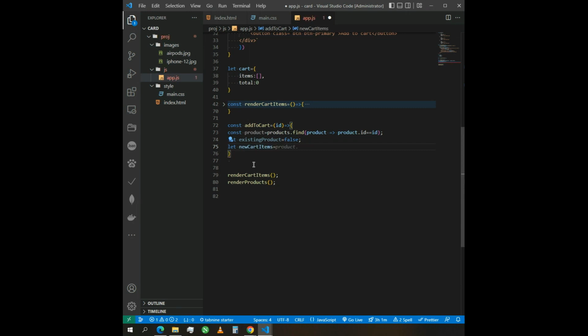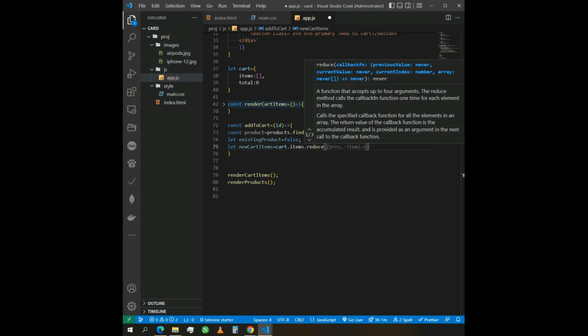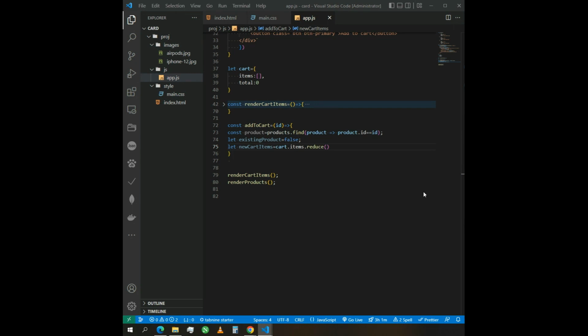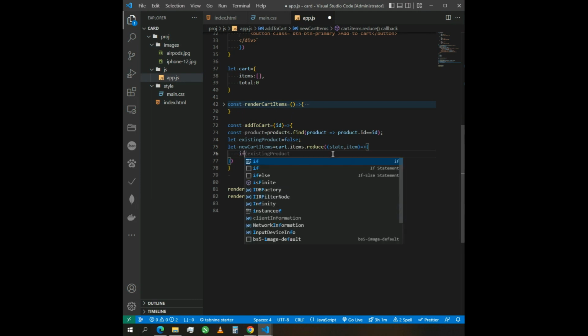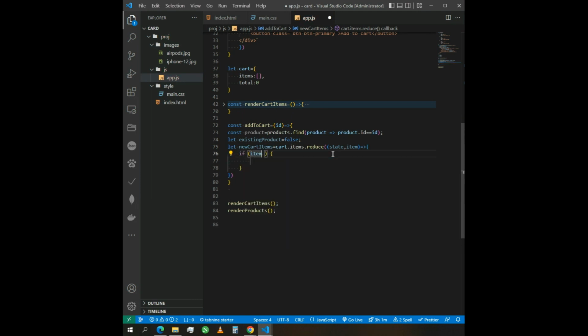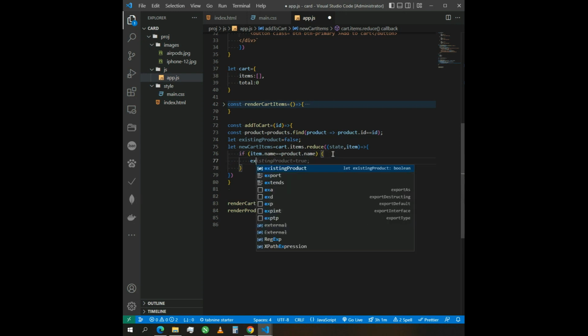items is cart dot items dot radius, and we have state and item, and if item dot name is product dot name, existing product is true.